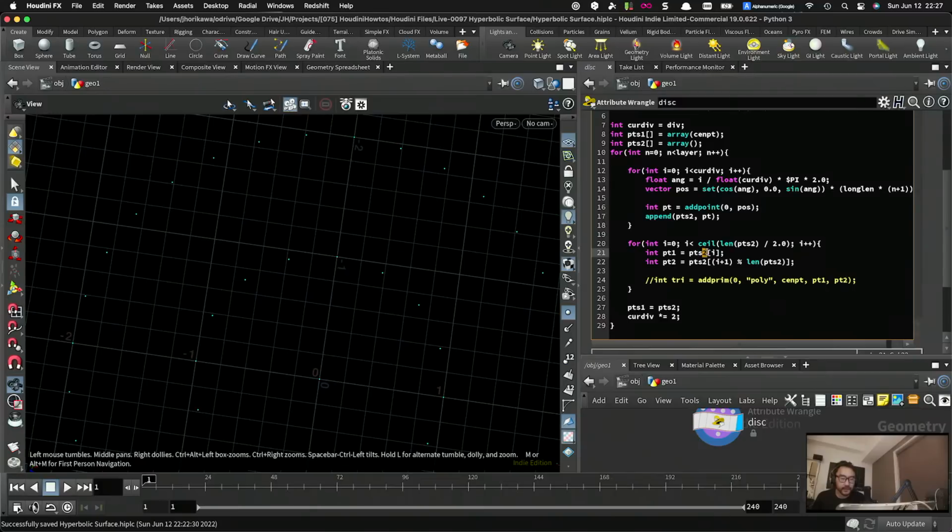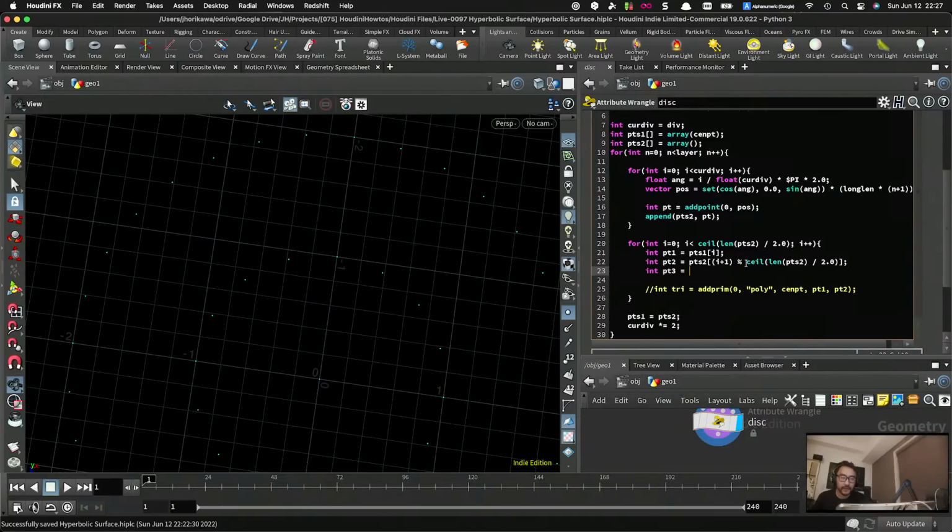So PT1 should come from I, PT2, I plus 1, divided by this same length, right? Now PT3 comes from, wait a minute, this should be from PTS1, and PTS2 comes from probably I, not sure yet.